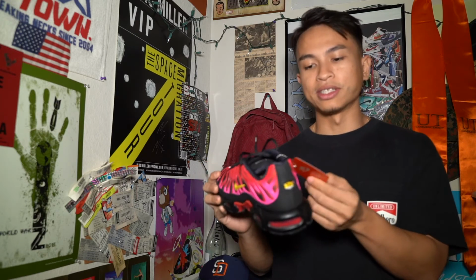And a nice little detail that Nike always adds with Supreme is doing little things like this. They give you an orange hang tag that says Nike Air Supreme. This is typically found on the 4s, but it's cool to see that they're doing this for other shoes as well. And that's going to wrap up the review, you guys.